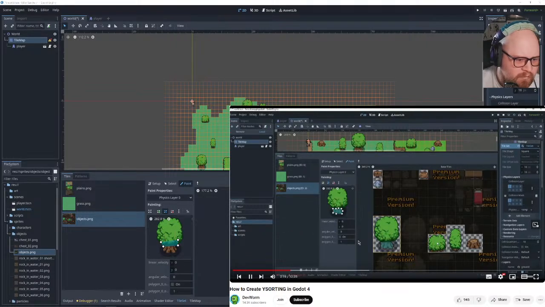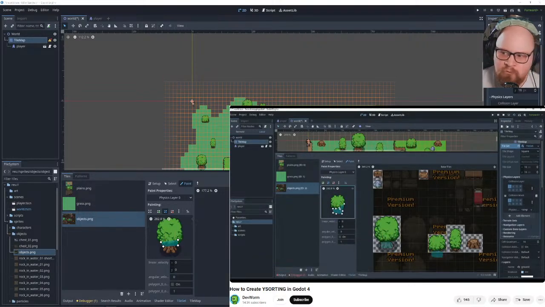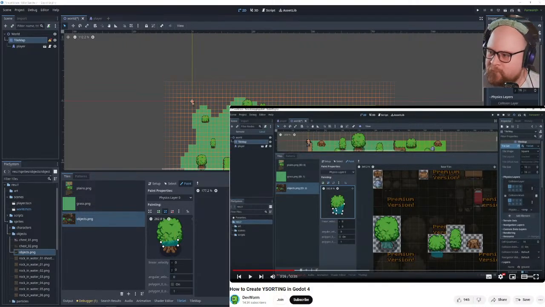Yeah, it's done. Then if we go to our bush, it's going to put the exact same shape over. Click the bush, but we need to change it. So we see the bush is here now, and we can click on this X to actually remove it. I'm not happy with that though, on the tree. I'm just doing a simple, lazy outline now. I don't care. Boom, that's sorted. Go for the rock.